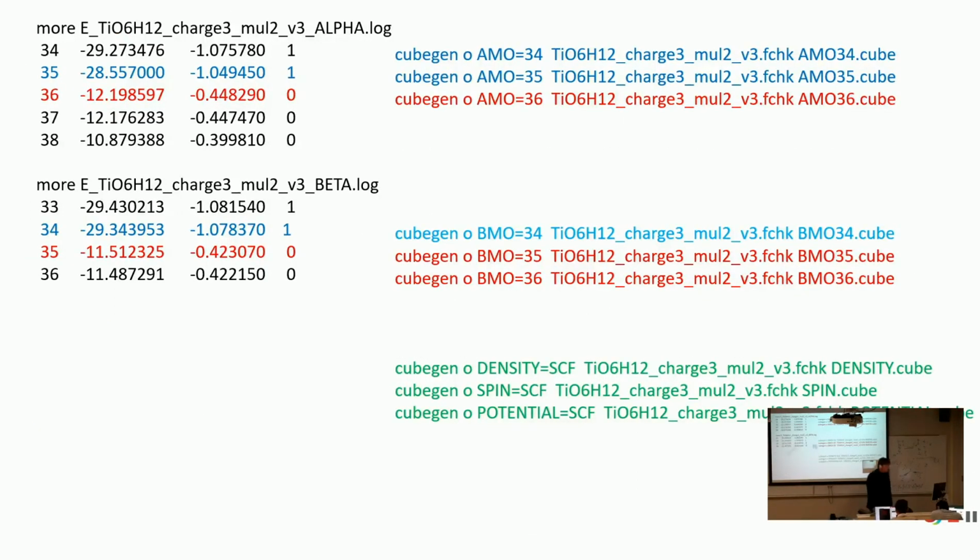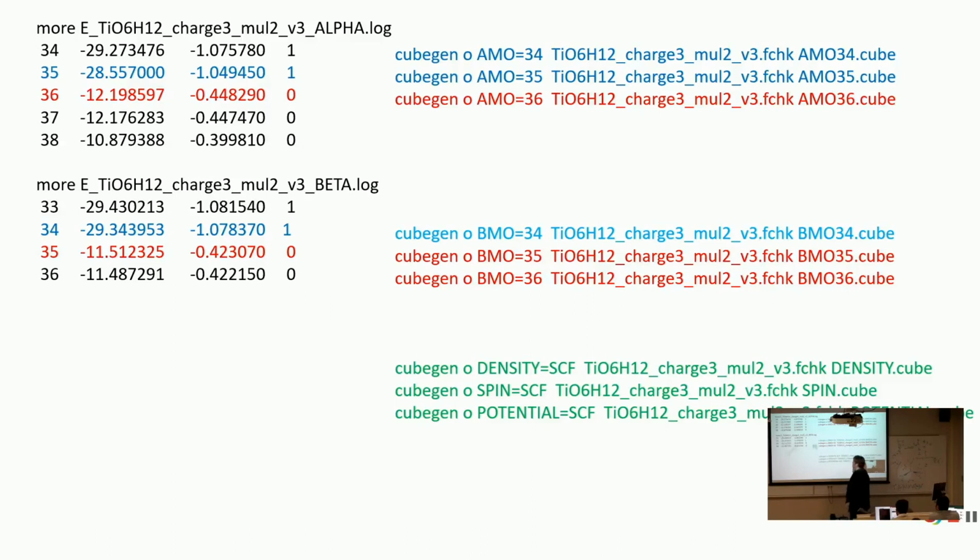So based on the list of orbitals, the number of highest occupied for alpha is 35. Number for highest occupied beta is 34. So we may want to plot a couple of orbitals in this range.